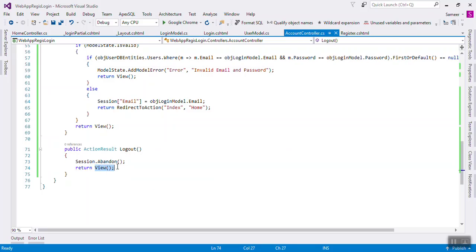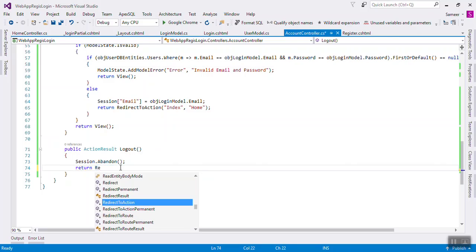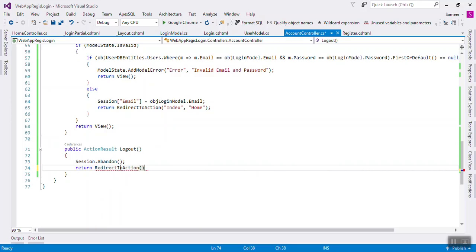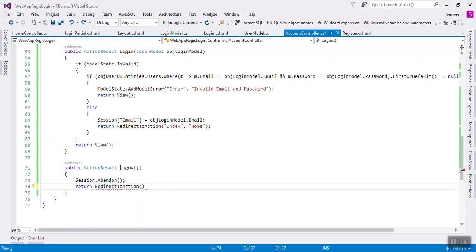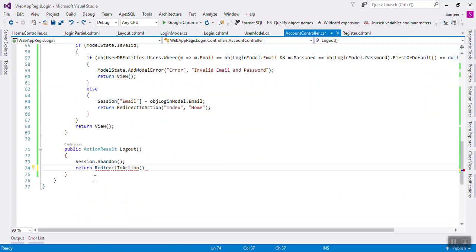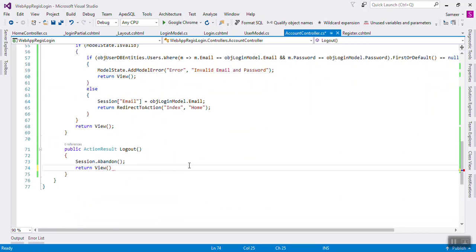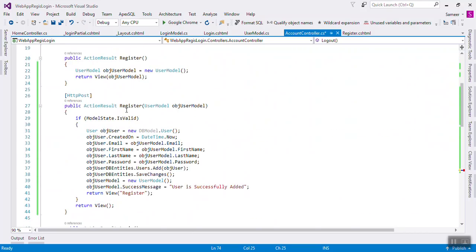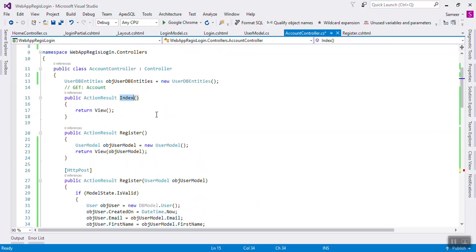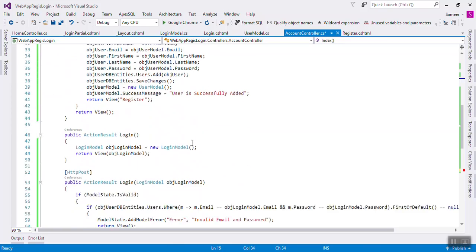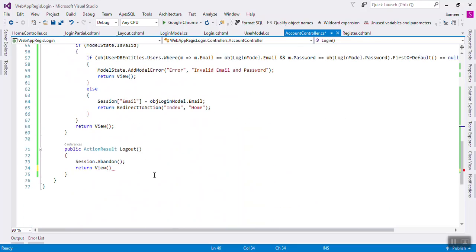Session.abandon and redirect to action. Not return, only return view. So return view is that index, underscore login.